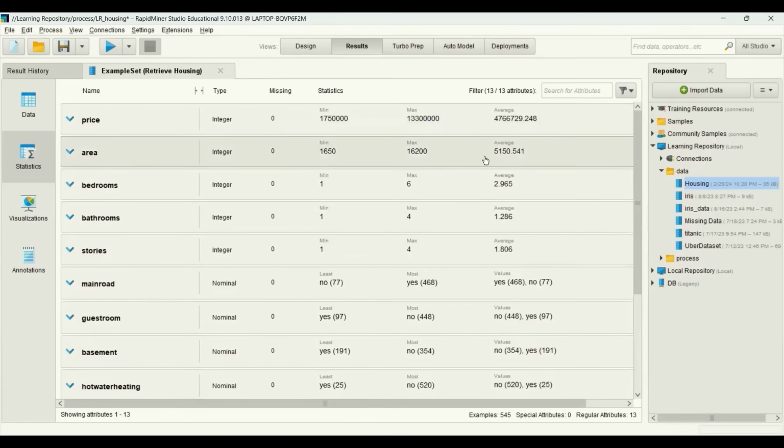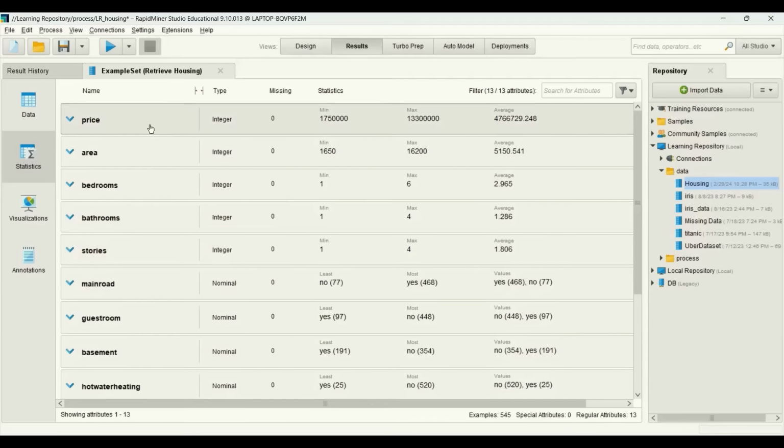And the last three columns give us some statistics about the column, depending on the type of the feature. If it is integer, it gives us minimum, maximum, and average. If it is nominal, it gives us the least frequent, most frequent, and the values of different categories that exist in the nominal feature. We can take a look at the distribution as well.